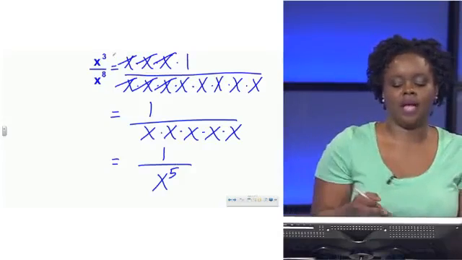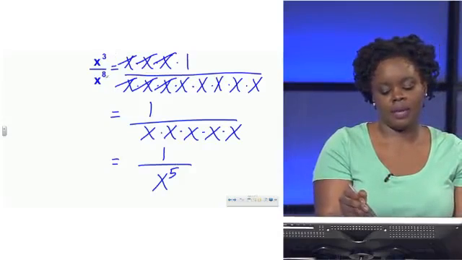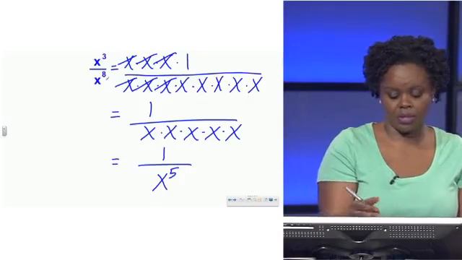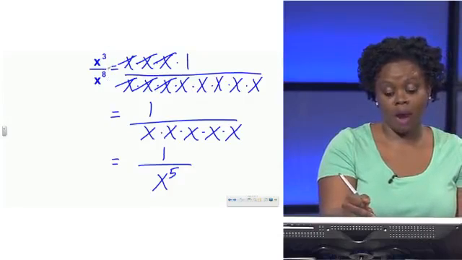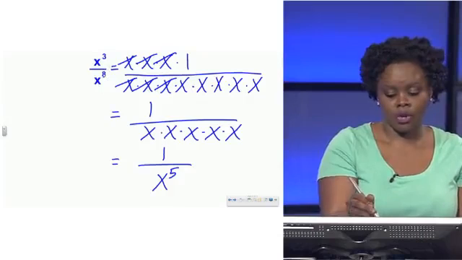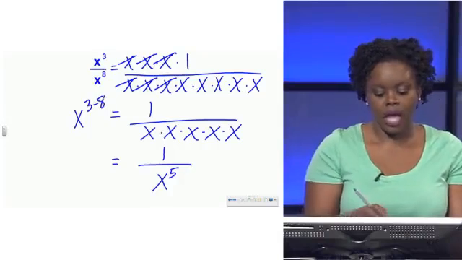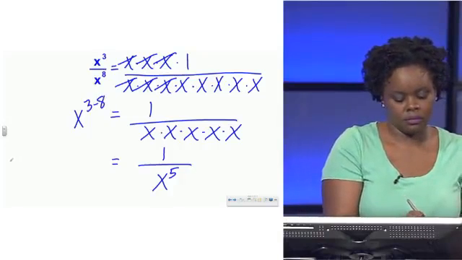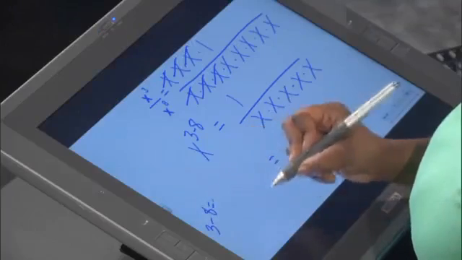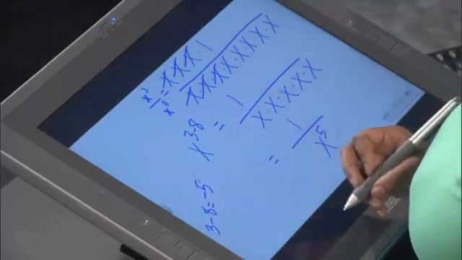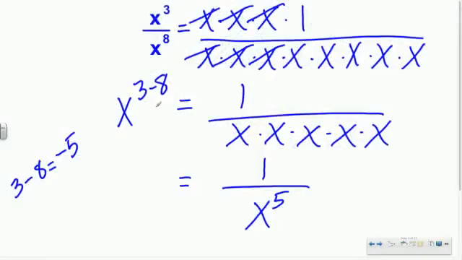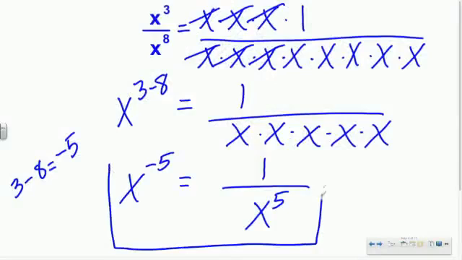Now let's handle the left side. All right, x to the 3rd divided by x to the 8th, applying that law of exponents, right? If you have to find the quotient of powers, you subtract your exponents. So I need to simplify that as x to the 3 minus 8. Okay. Then go ahead and clean that up, come off to the side. What is 3 minus 8? Well, that's negative 5. Right? So that means that x to the 3 minus 8 simplifies to x to the negative 5th power. So x to the negative 5th means the same thing as 1 over x to the 5th.